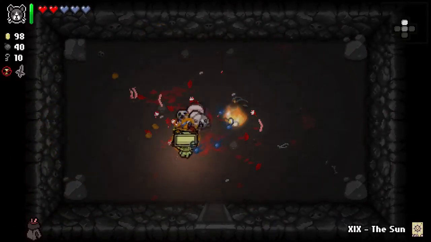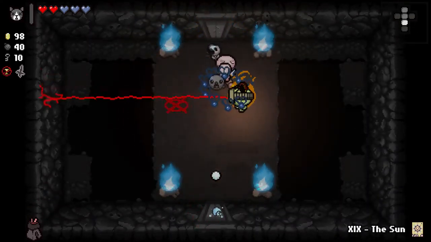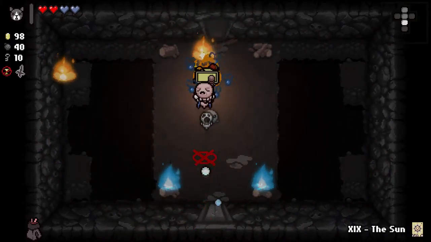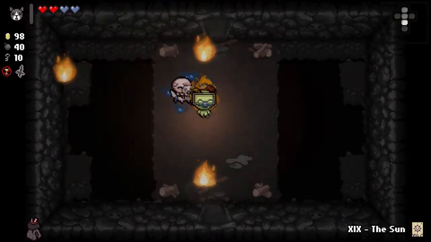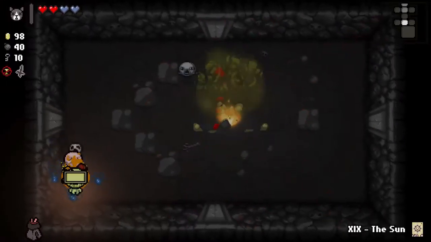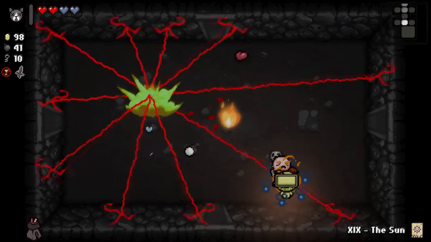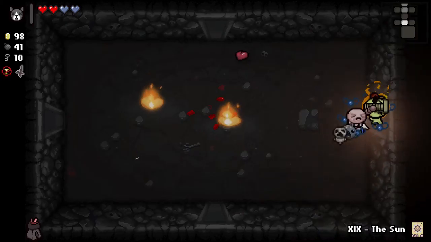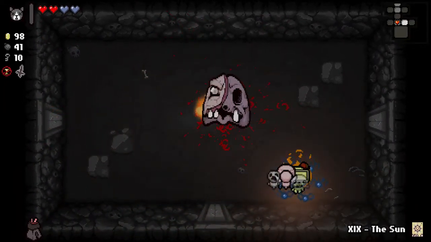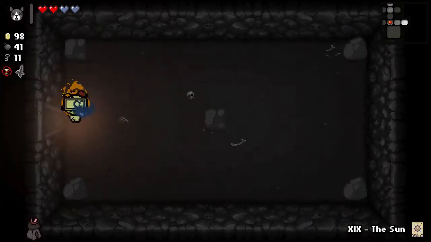See that? Before my bomb even went off, we killed most of what was in that room. Oh, we got little Haunt doing stuff too. I keep forgetting about him. Just one-shotted a monster too. Our damage is apparently off the chain. I had not realized.